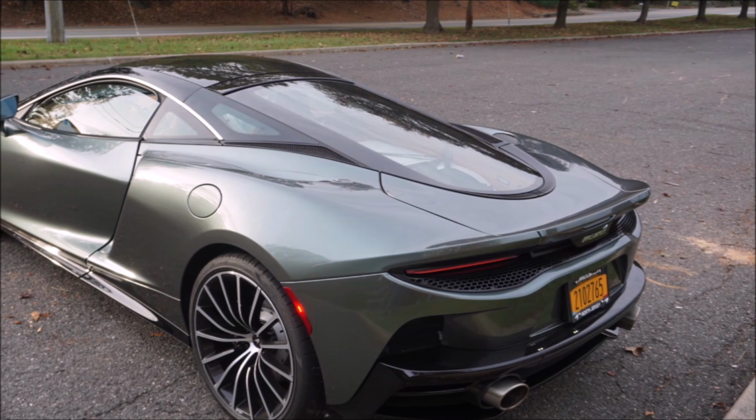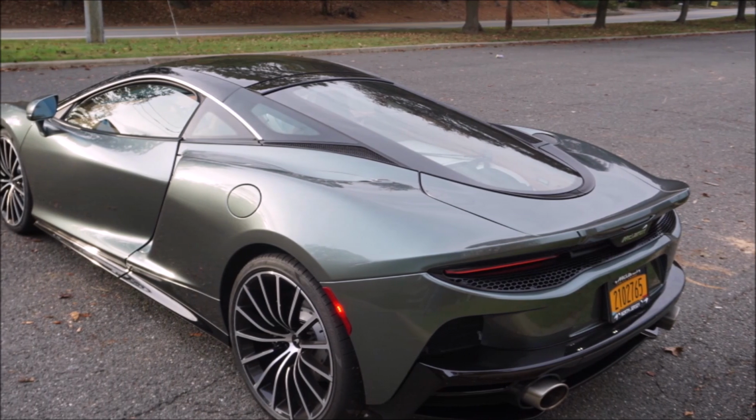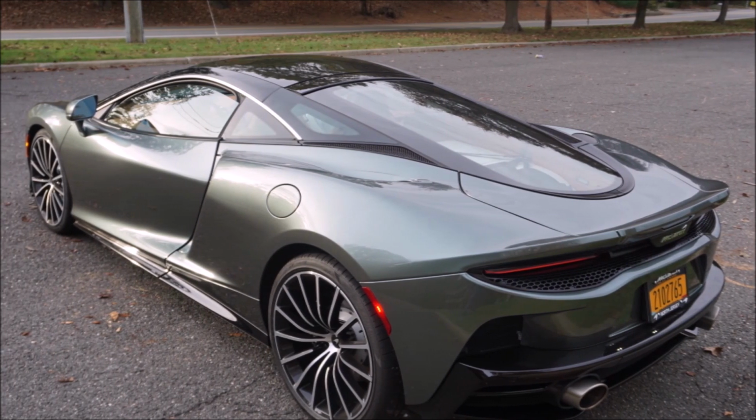720S. I guess this is a more luxurious version, like the 570S has the S in the GT. Is this essentially a GT version of the 720 or its own separate model? No, and I'm glad you asked that. We missed the whole intro briefing, but that's okay because we'll do it here. This is better anyway. Kurt's gonna let me drive more than bore me with stuff. So more driving, but still, no, that's really key. The 570 GT was just a slight iteration of the 570. They were very similar.